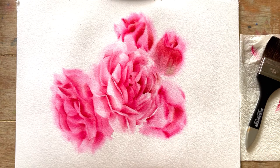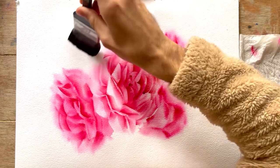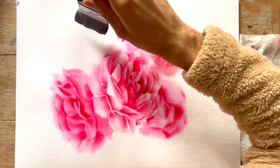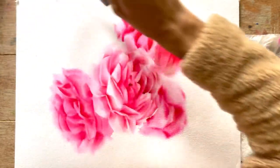So in the reference picture, I can see there are not a lot of leaves present. But I really want to add a few of the leaves. So I will be moving and adding a few leaves in this composition.